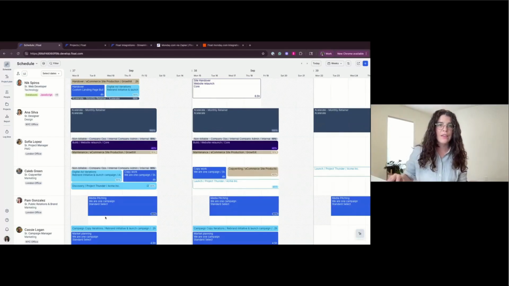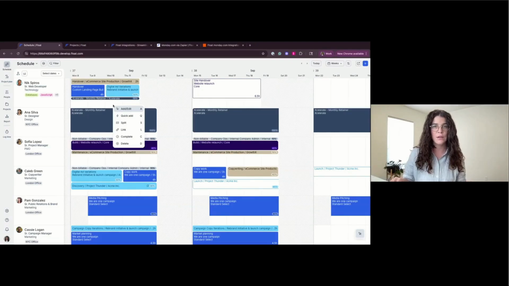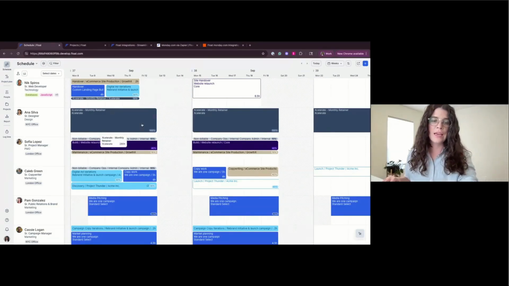So you can see that when I right-click in the space that's not got an allocation, it automatically brings up my quick allocation menu. This is also available in this lower right-hand corner here under this little mouse icon. On the menu, it shows you the hotkeys that you can move between in different modes. So if, for example, I want to break up this allocation that Anna has currently, I can enter split mode by pressing S or going into my quick menu and selecting split.